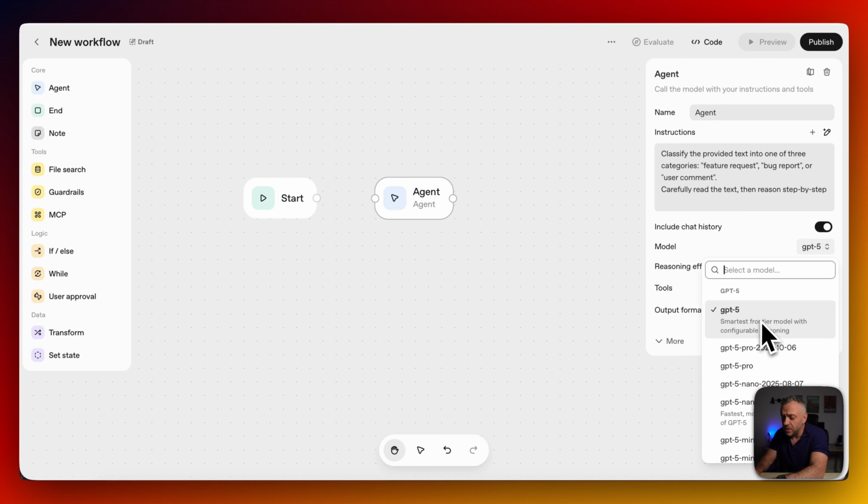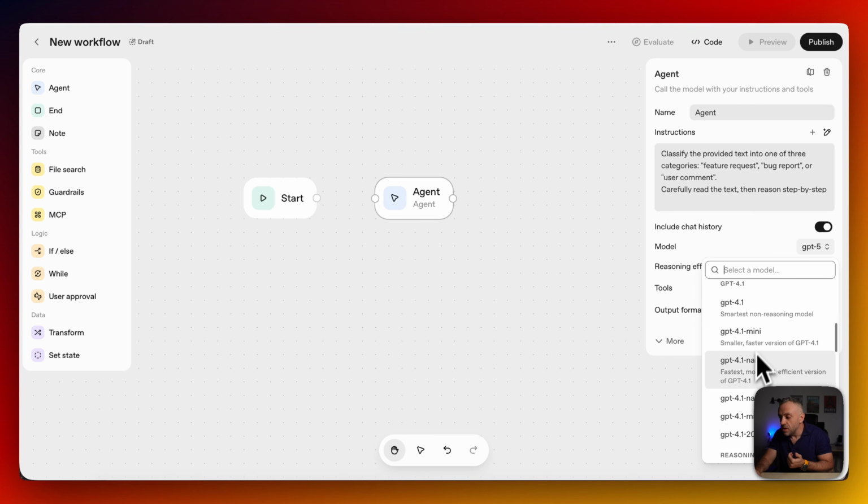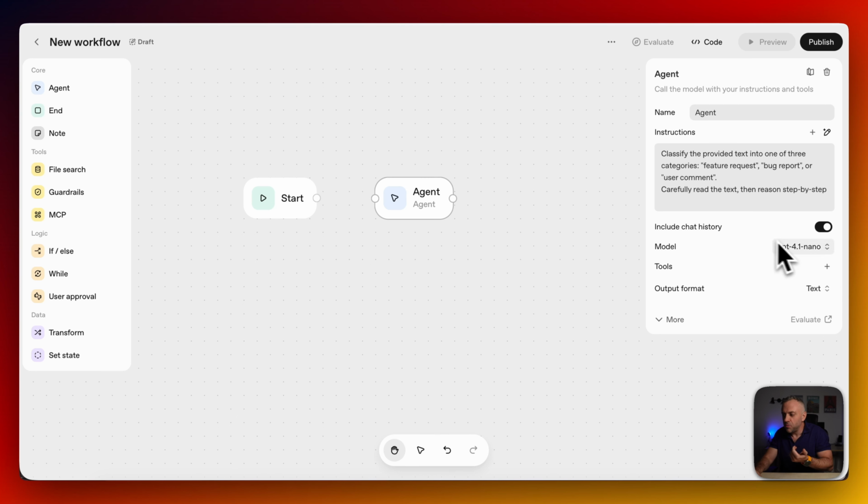Now, you can use GPT-5, you can use any model that you want. You also have access to other models, GPT Codex, Mini. You can also use GPT-4. It's cheaper because remember, when you configure it, you're using your API keys, you're using your spend. And so for some of these tasks, you may not need GPT-5 latest and greatest. You may only need something like GPT-4 Mini or even Nano, right? Classification is very, very simple. So we can even select GPT-4 Nano.